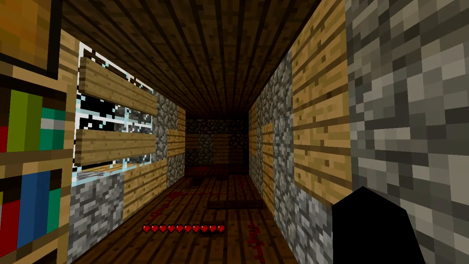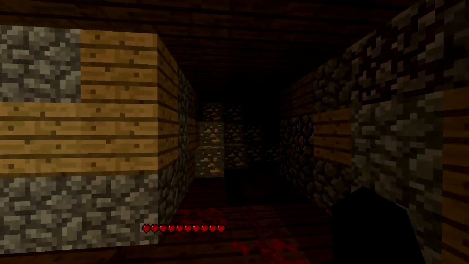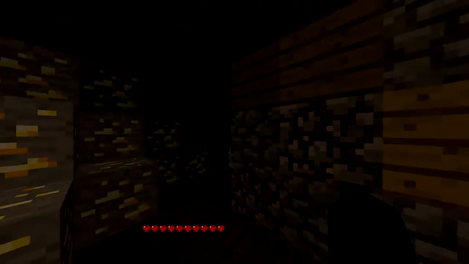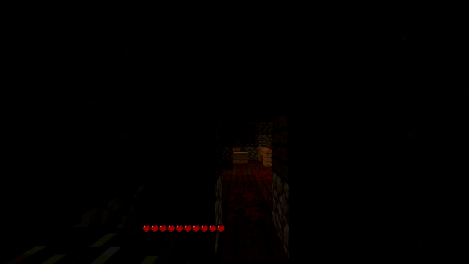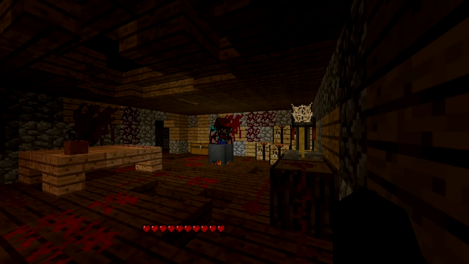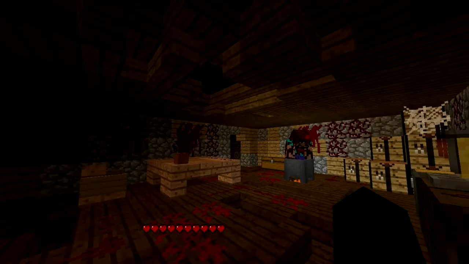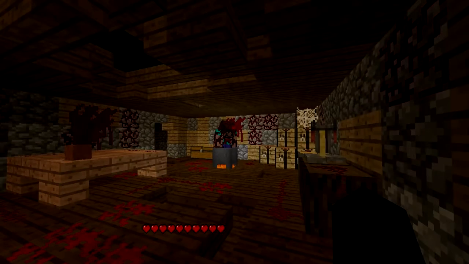Okay. What was that? That was definitely a person. That was definitely a person. So there are jump scares in here. Okay. Oh! What the? Dude! So it said not to touch the blood on the walls.